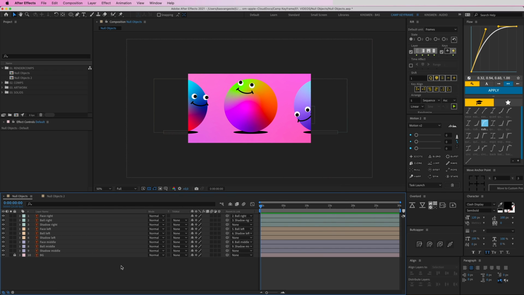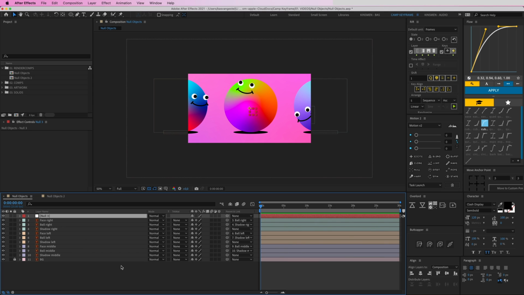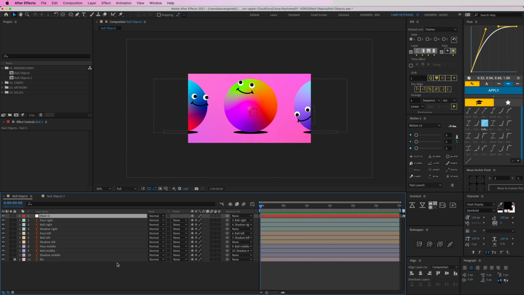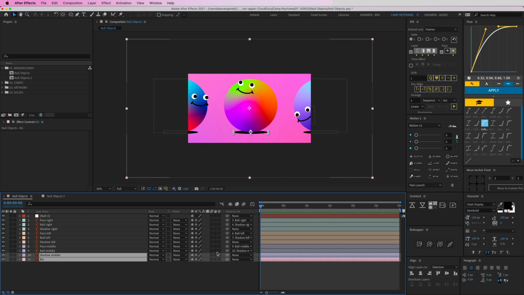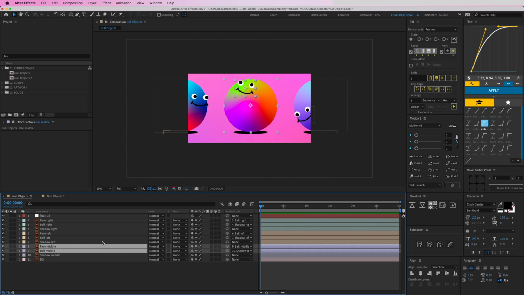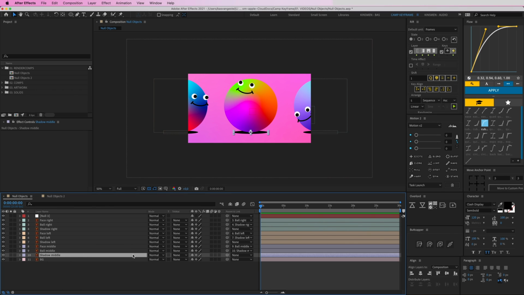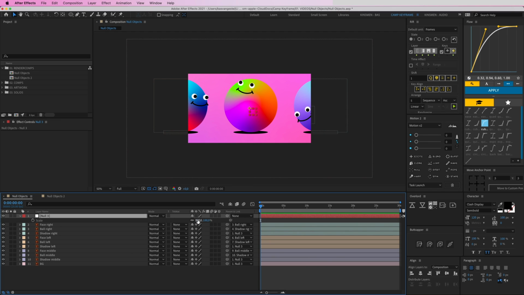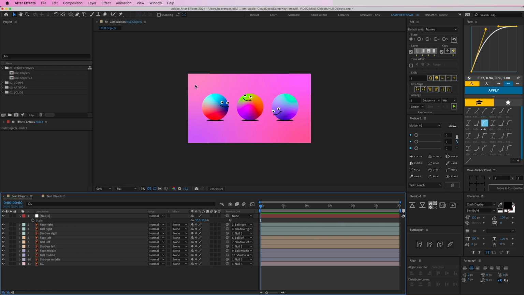I always create a new null layer, Command Option Shift Y, or go to Layer, New, Null Object. I keep calling them null layers, I'm sorry, but it's null object, of course, but that's just how I talk. Select all of the stuff that is not parented already, because the ball and the face are parented to each other, and then they are parented to the shadow. So I only need to parent the shadows here and the background to our null layer. Press S on the keyboard for your null layer, and then go to 50%, because we just created a smaller composition, which is exactly 50%, and then boom, everything is right on screen again.